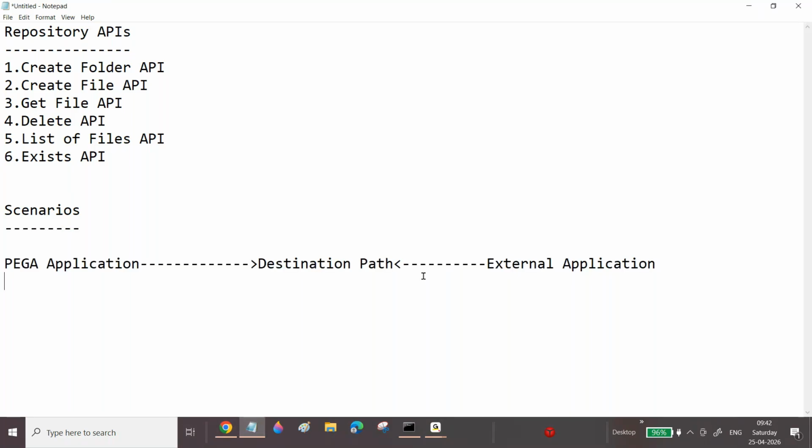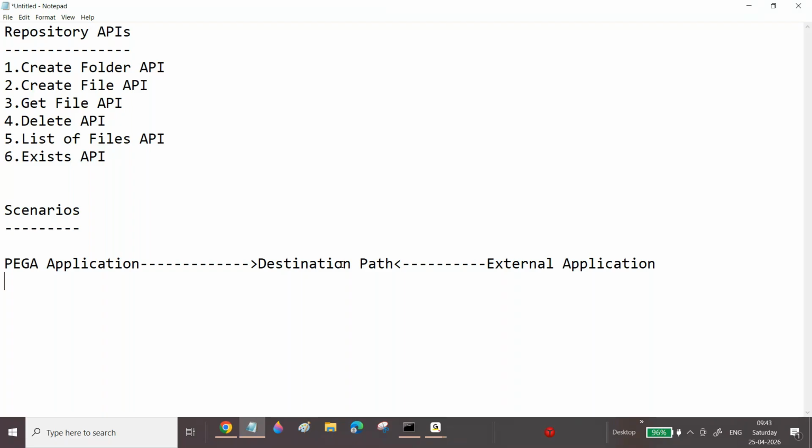Here we have the external application and the destination path. Previously we discussed the file listener. What will the file listener do? Some other application people will place a file into the destination path or source location, and Pega will read that file.